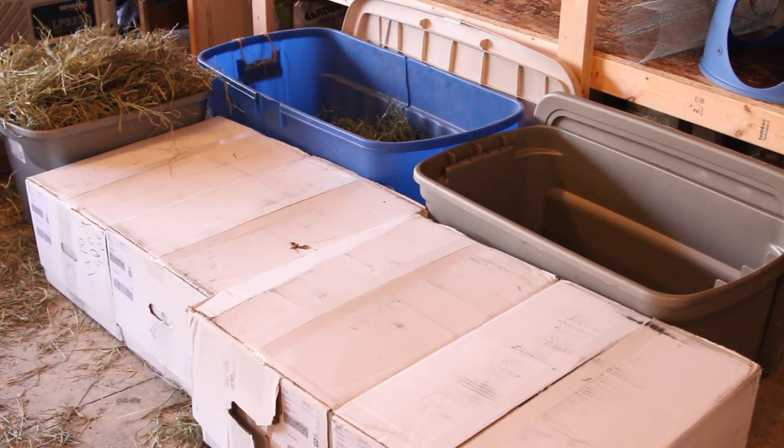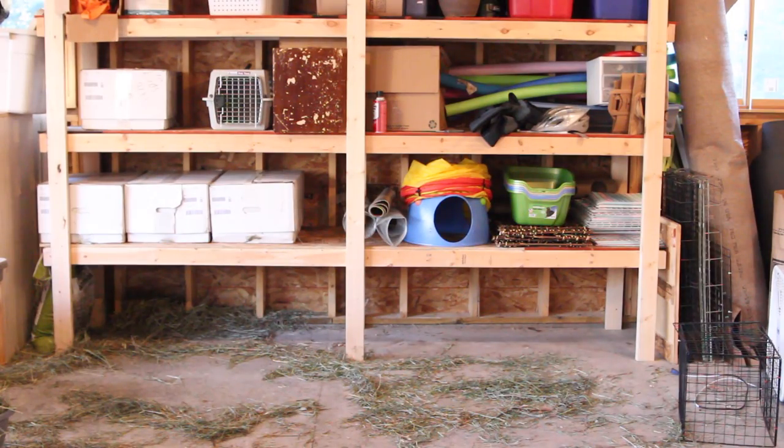Now I'm going to put all of these hays that I have into these two bins. I don't think it's all going to fit because I have probably about 80 pounds of hay here all in these boxes. I'm just going to try to mix them up and put them into those two bins, but I'm sure there's going to be some leftovers — and that's okay. The second shelf is now pretty well organized. All I have to do now is sweep up the floor because there's a ton of hay down there, and then put all the bins back underneath the shelves.